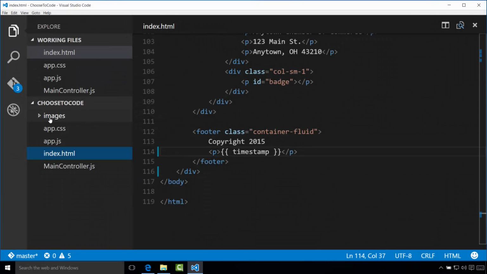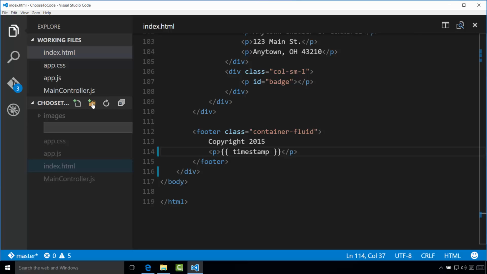So typical web projects structure the files that are similar in their own folders like the following. So let's go ahead and do that now. We're going to make an additional folder for scripts and move the app.js and maincontroller.js to that folder. Additionally, we're going to make a folder called content and move the app.css file there. Once we're done doing that, we need to make sure to update the code in our index.html page to notify it of the new locations. So let's go ahead and do that real quick. We can easily do this in Visual Studio Code.